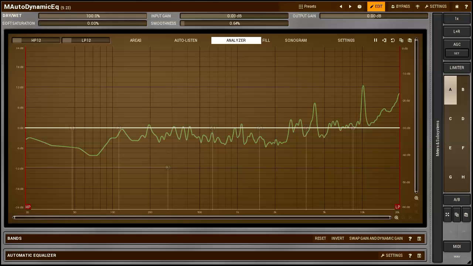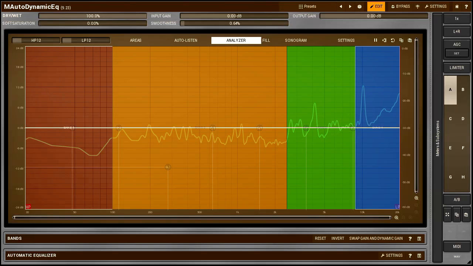Great! And what's the use of it? Well, it can suggest a crossover band, for instance. Here is how I split it. The logic is to unite areas with similar levels under the same band. In the case of those two peaks, perhaps a dynamic equalizer is a better choice if they cause a problem.